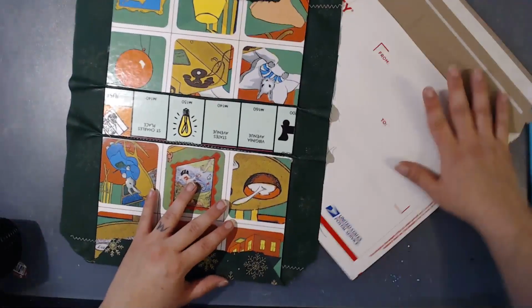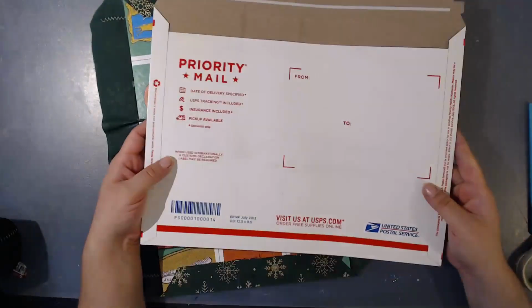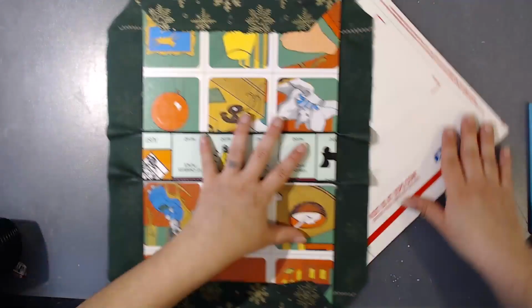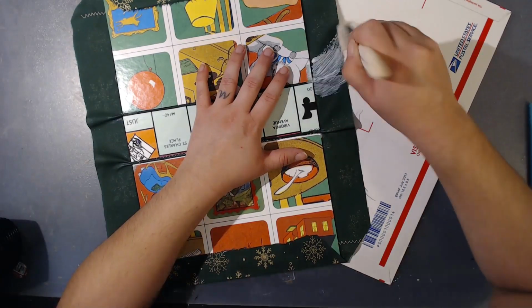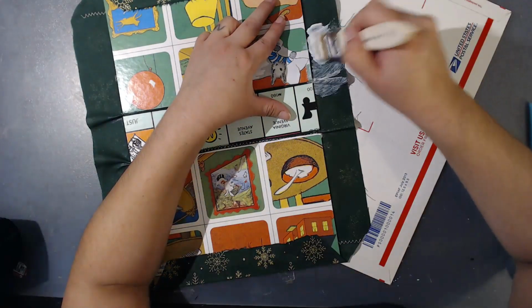Okay, let's do this side here. And I want to give a shout out to the UPS. Thank you. I know our tax papers go to this, so I hope, because that's why I don't feel bad about grabbing it. I know, so unpatriotic of me. Okay, so let's get this glued down here.